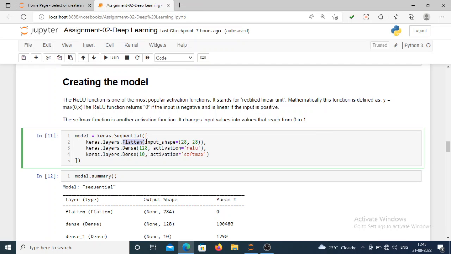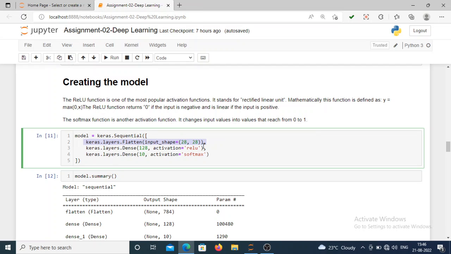That means we are basically reshaping the 28 by 28 pixel two-dimensional image into 784 values, or into one dimension. So basically we are reshaping the data from 2D to 1D. That's why we are using the flatten method.